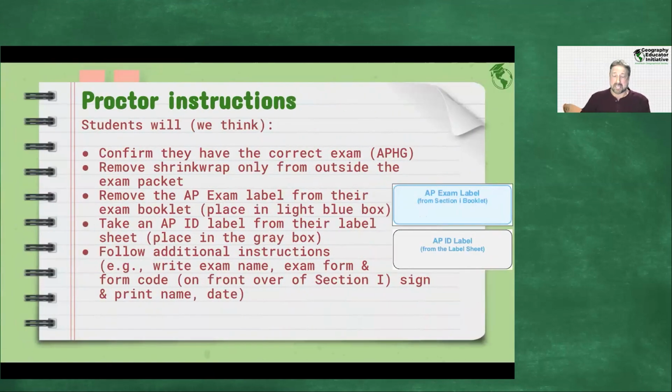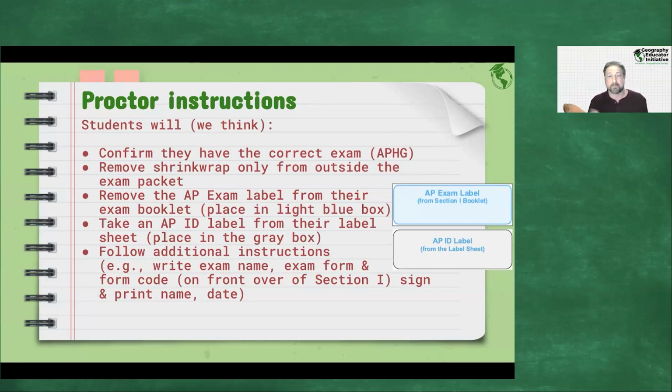So here's what we think. Again, we're getting this information from College Board directly, but don't take this as absolute fact. We're going to say that these are what we think is everything on the actual day of the exam. When they come in, they sit down, and the proctor will have them confirm that they have the correct exam. They'll look at that at the top. They have to remove the shrink wrap, and there are two types of this, so just the outer one first, and put the other one aside. They're going to have to remove an AP exam label. These are things that they don't know about, so just let them know. Do they need to memorize all these things? Of course not, but at least let them know this is going to happen.